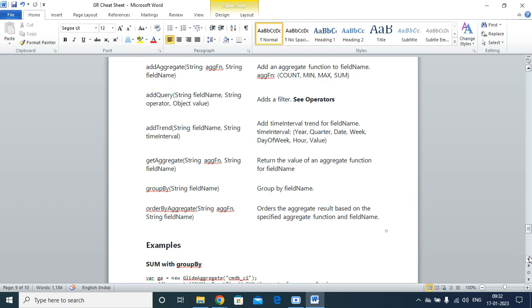And next one is orderByAggregate. If you want to order the aggregate values, like we have seen, whether it should be by first name or last name, in ascending order or descending order, all those scenarios can be configured, and it is the same here.